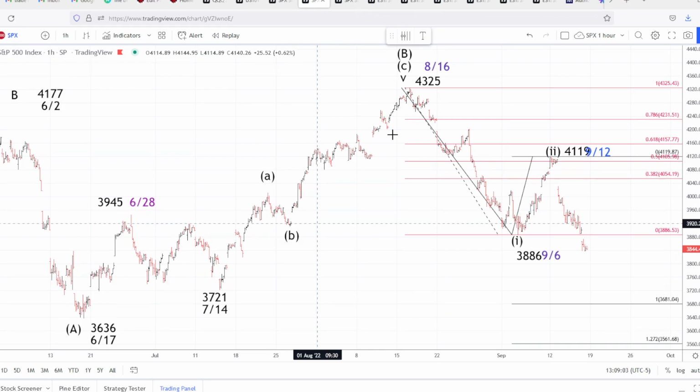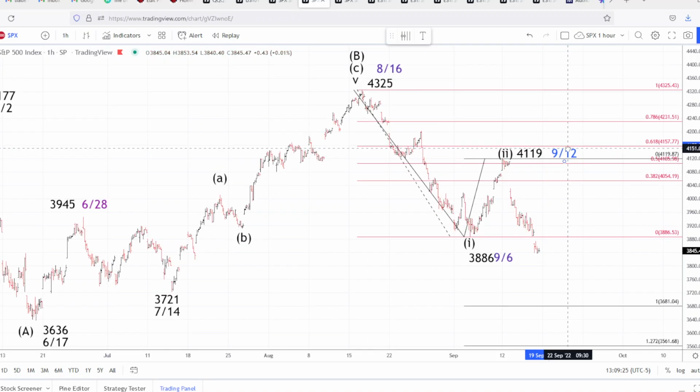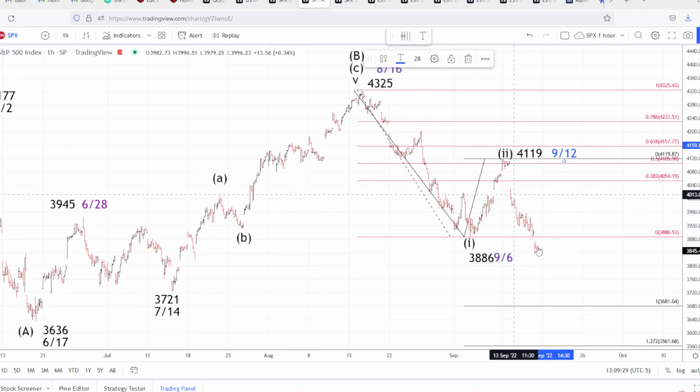And we showed that. Or did we show that? We didn't show that. Go back a little bit. That C gains equality with A at 32.64 in the cash market. And on the shorter term from that high, we've got a 1 down. You can see in parentheses there, a 2 up. Let me move that date over a little bit. And we're in wave 3 down. And that is subdividing again. That broke below the wave 1 low at 38.86 right there.